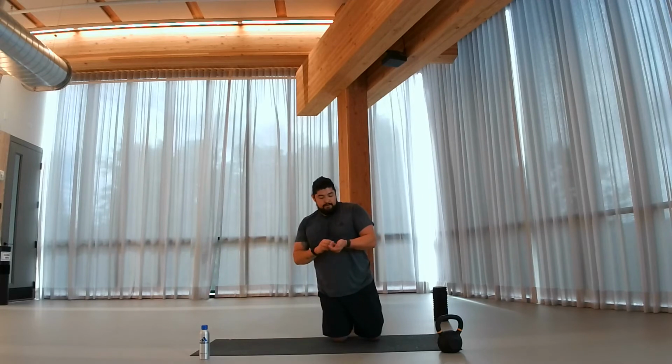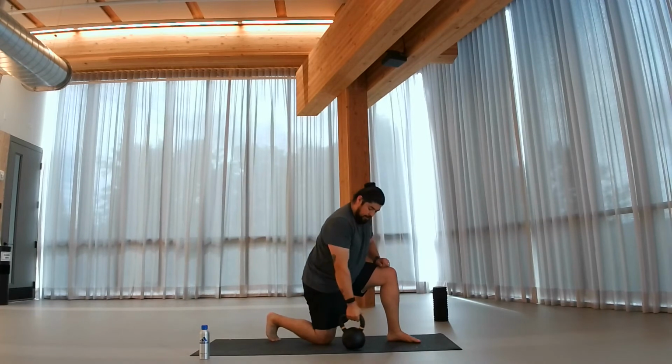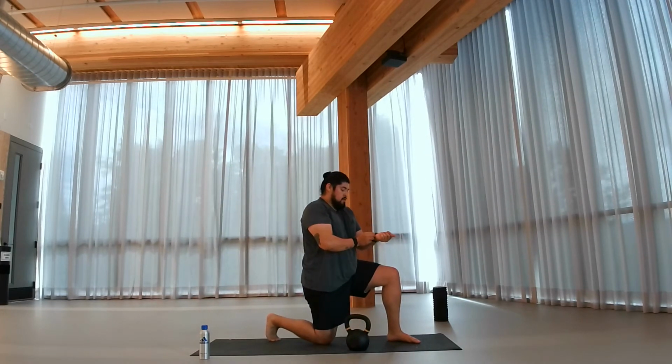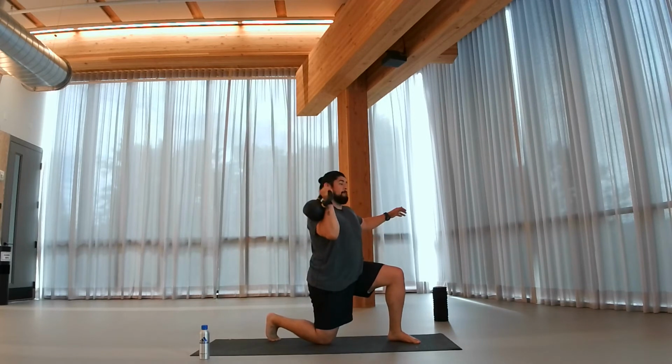Going for 12 rounds, as many rounds as possible, 6 reps for each exercise. Go ahead, grab a sip of water if you need. Starting the timer here in 3, 2, 1. Half kneeling overhead press. Here we go. Have some fun.